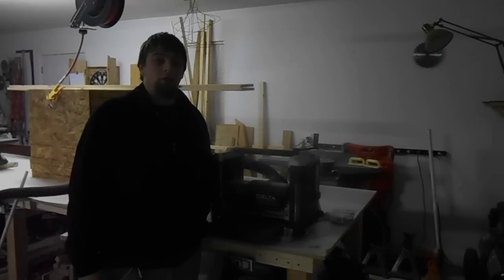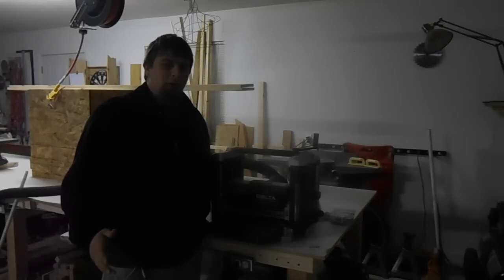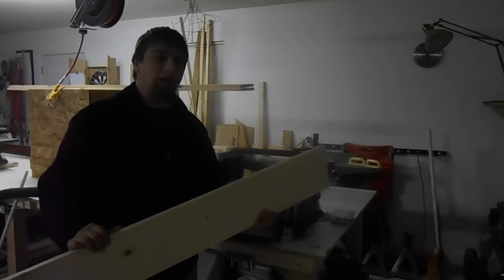Valentine's Day is just around the corner, and I'm going to make a heart-shaped box. I have a rough idea how I want it to go. When I'm done, I'll have a plan up on my website. It'll be a PDF that you guys can download. I'm going to start by taking some 3/4 inch thick pine and planing it down.